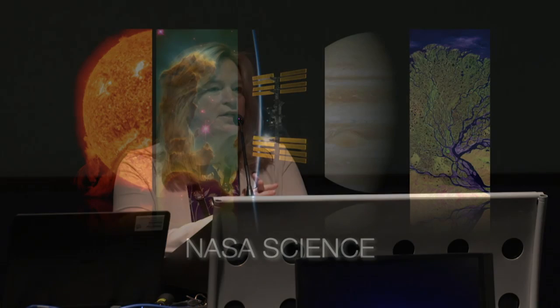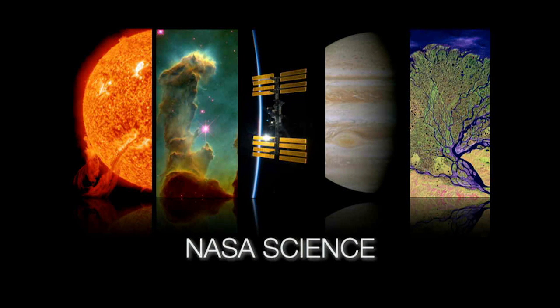These are the five areas of science that we cover at NASA, which you're probably very familiar with. First of all, studying the sun, which has such huge fundamental challenges. The bulk of what we do in heliophysics is really trying to monitor the sun and provide early warning of solar flares or coronal mass ejections that could be headed towards the Earth. In terms of a fundamental understanding of how the sun works, we're still pretty far from that.